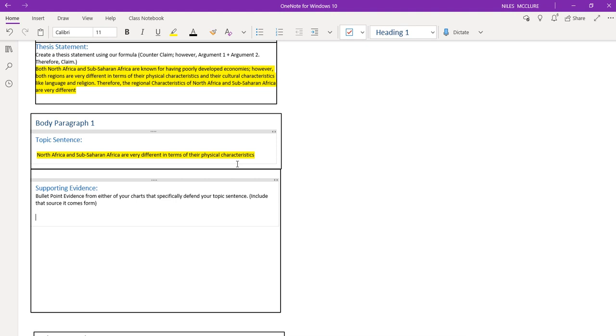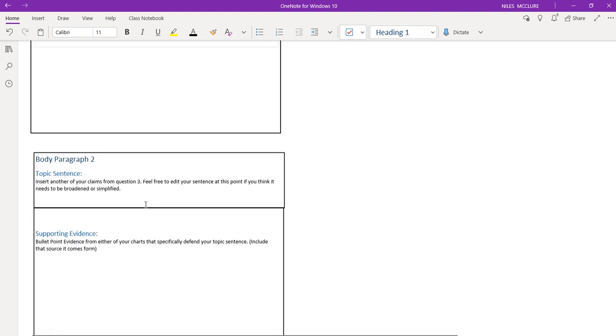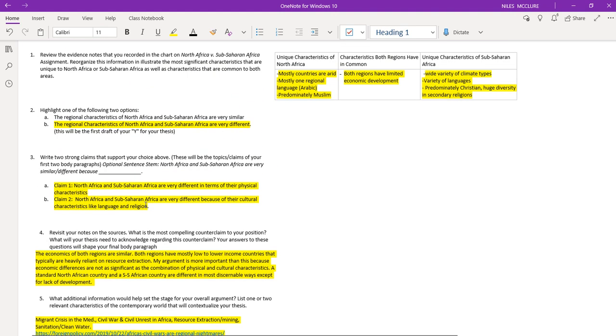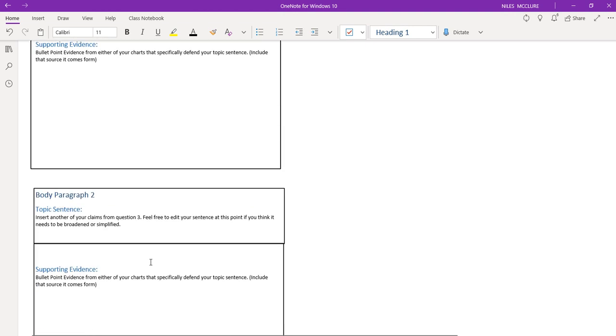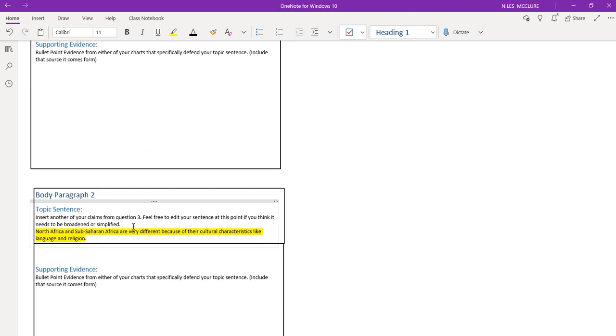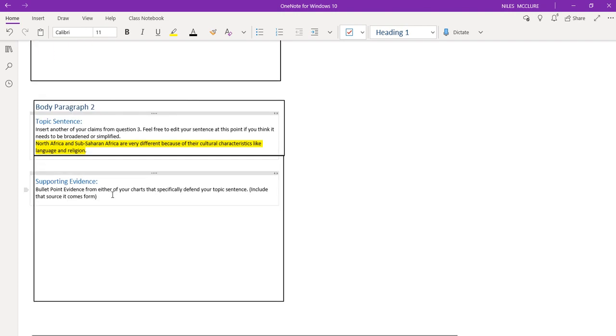All right. Body paragraph 2, we're going to do the same thing. You just go ahead and take this right here. Just gonna bring that down because that, of course, forms the first sentence of our body paragraph. Boom, we are good to go. Now we know we're talking about cultural characteristics like language and religion. You go back through your charts and you give me any evidence that you would include in your essay.